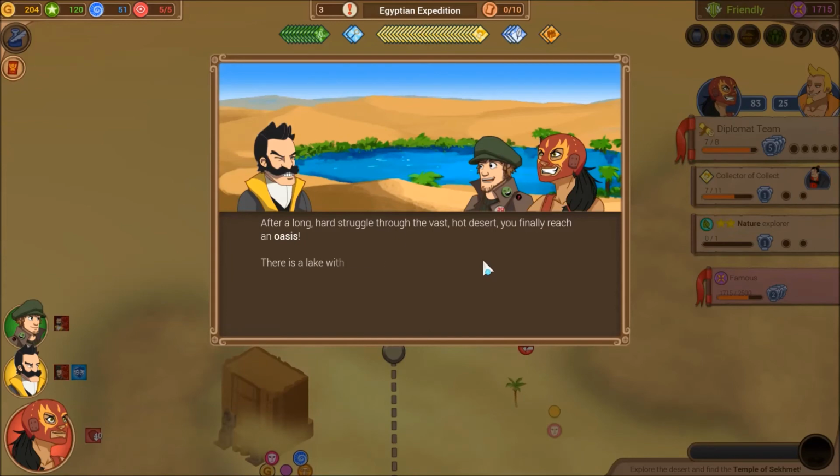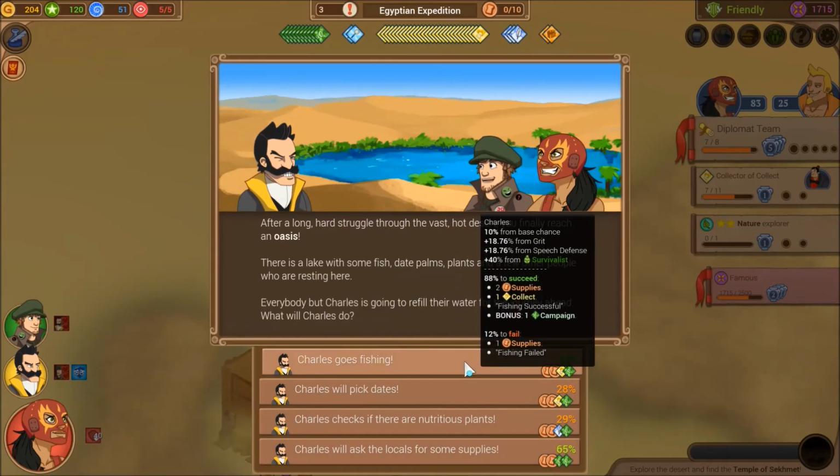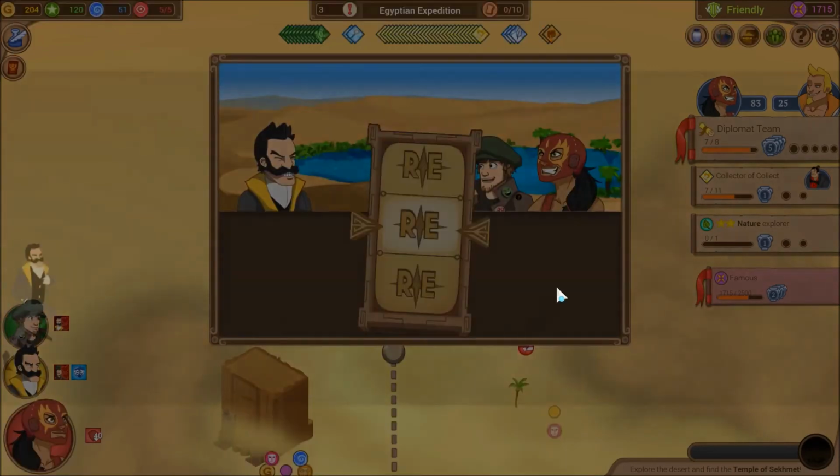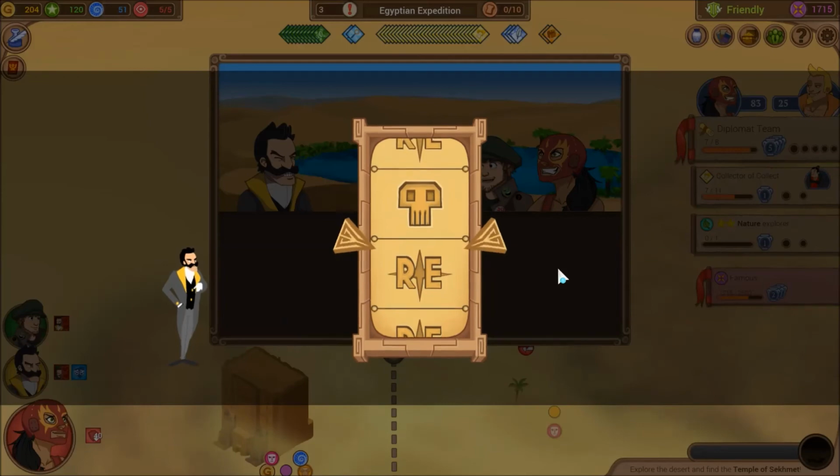Okay, there's the oasis. And what is Charles gonna do? I mean, he can try to go fishing. Yeah, let's try to go fishing. Fortunately, we did not run into the trader. We'll try again some other time. That's okay.